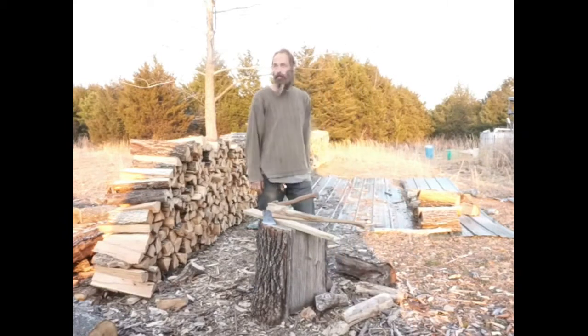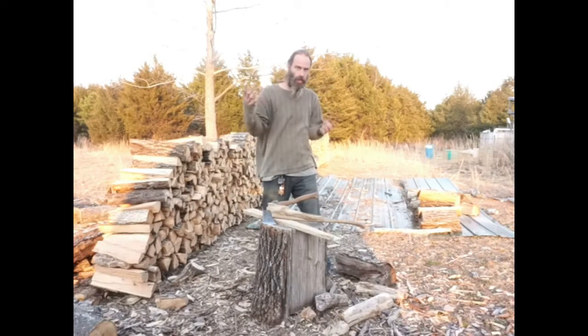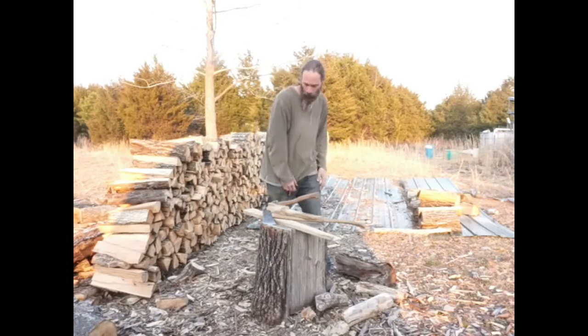Hopefully, I'll get this done by the end of the day. I don't have much daylight, so some of this is going to be done in darkness, and I'm trying to talk loud enough where the camera can pick me up, but we'll see.